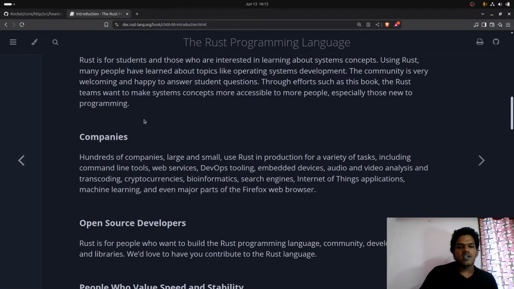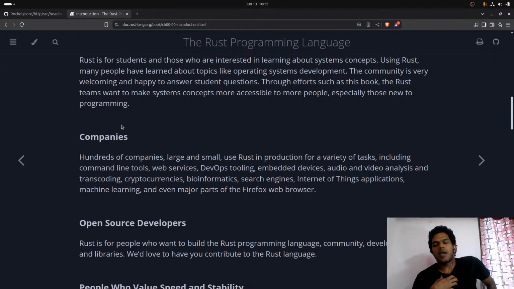The community is very welcoming and happy to answer student questions. The efforts such as this book, Rusty. Okay, first of all, I want to say one thing: if I make any mistakes while I'm reading, don't take it seriously.